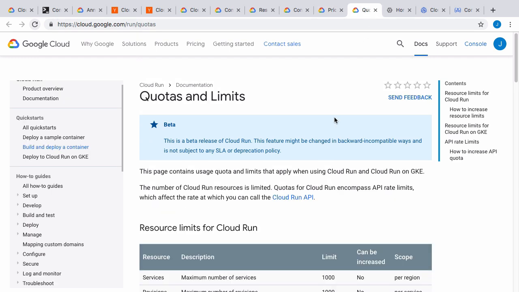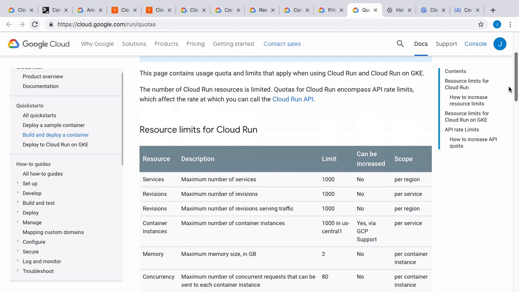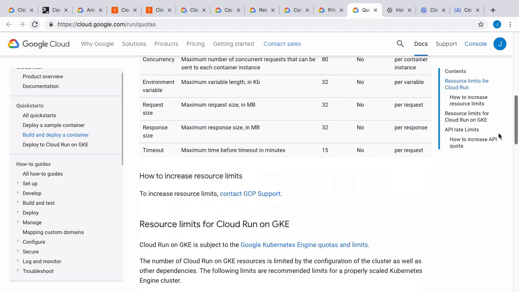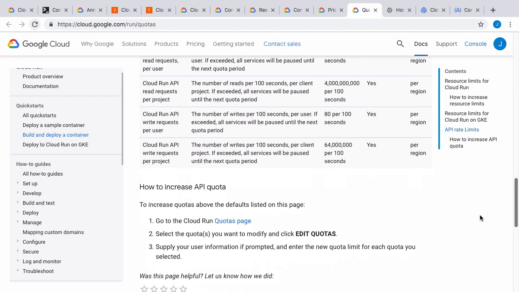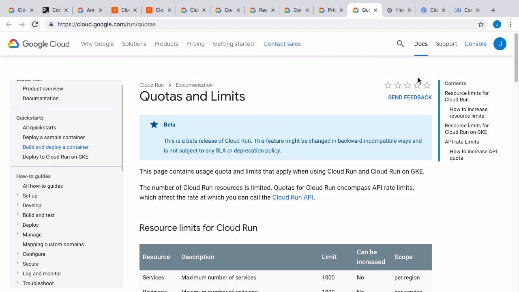Finally, I want to quickly call out this quotas page. This is often overlooked and it applies to AWS too. If you're looking to set this type of stuff up, make sure you check out the quotas and limits pages, as they walk you through the max CPU, memory, request sizes, etc. And these pages will save you tons of troubleshooting time when things don't appear to work like you think they should.